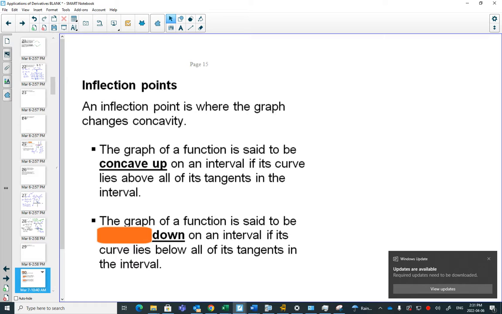So we've already talked about stationary points of inflection, and I've already hinted about what an inflection point is. An inflection point is where a graph changes concavity. So in an x cubed graph like this, the inflection point is right here, because on the left-hand side of the inflection point, it's concave down. On the right-hand side of the inflection point, it's happy again. It's concave up.